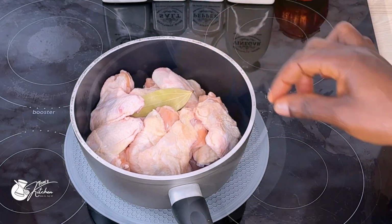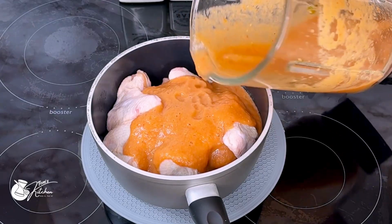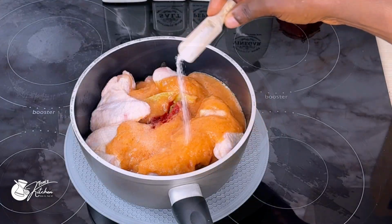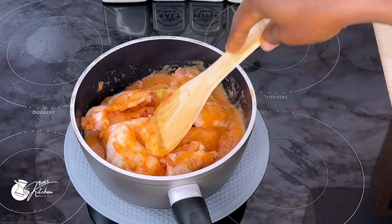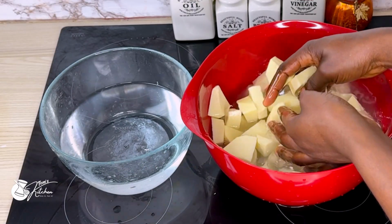Add half of the blended ingredient to it with bay leaf, half of the tomato paste, some salt for taste, but less salt. Stir it and cover it and set it aside to continue to marinate.